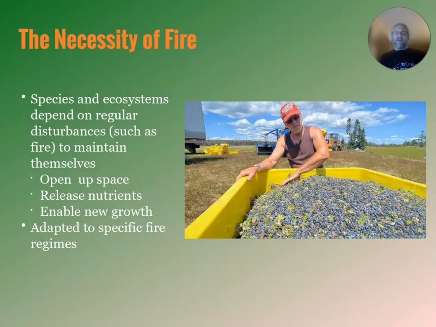So the photo that I've got there is of a blueberry farmer looking over his harvest. And so blueberries are a fire-dependent species. For blueberries to grow their best, the bushes actually need to burn. They need to experience a fairly cool fire, not a very intense fire, but they need some fire to prune back old branches and stimulate further growth. So after a wildfire, you can get a bumper harvest of blueberries, and many blueberry farms will actually deliberately light fires on the farm in order to stimulate those plants to grow.